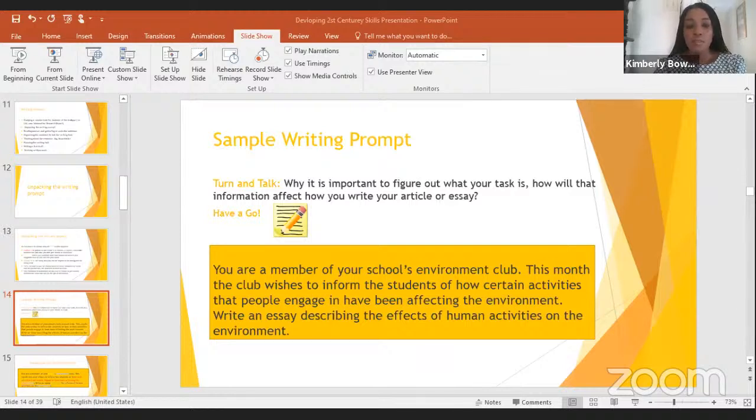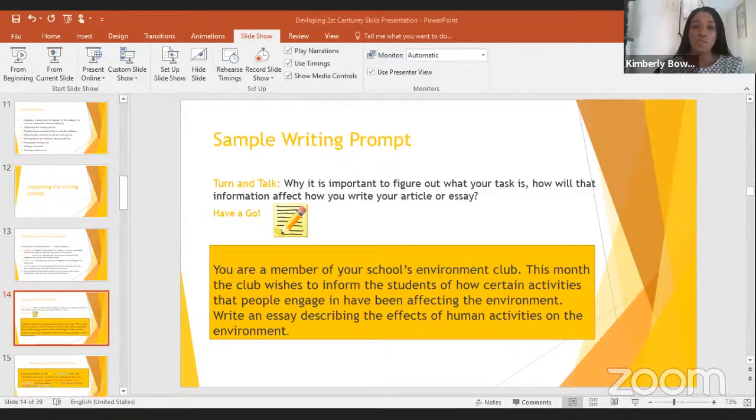So for a lot of students, even if they write 2 pages of things that are not supposed to be included in their essay, they think they're still supposed to get the same marks because they have written a lot of things. Now, the ministry is not concerned with how many things you write. What the ministry is concerned with is that you're writing the information that you're asked to write, and that's the task.